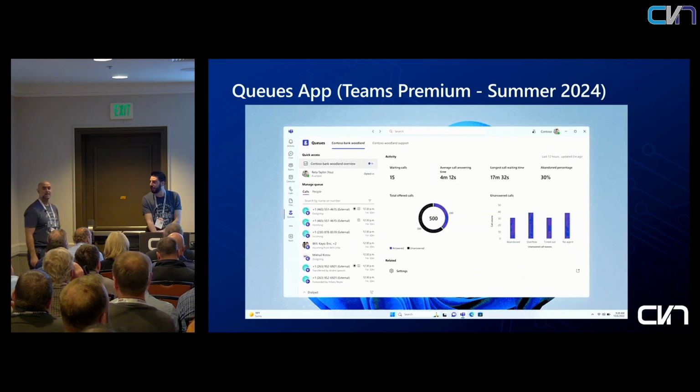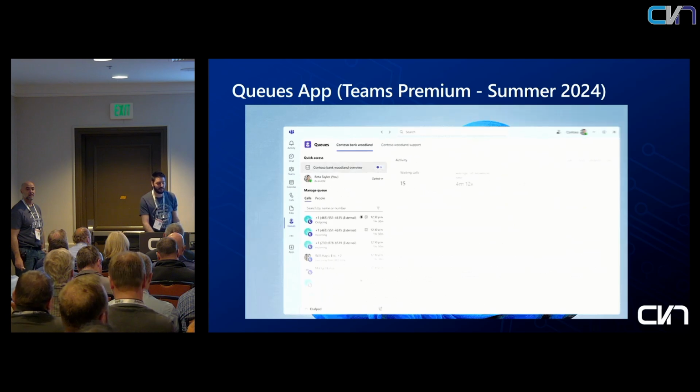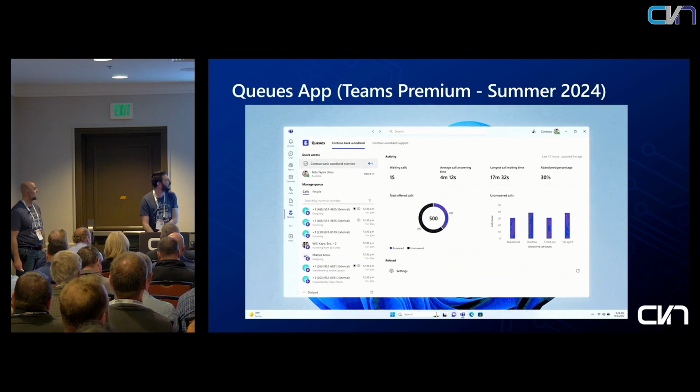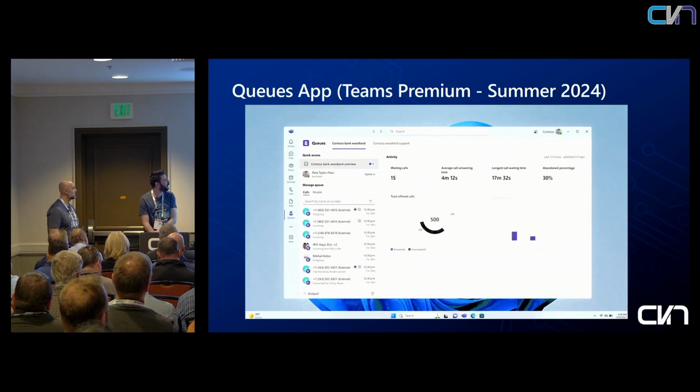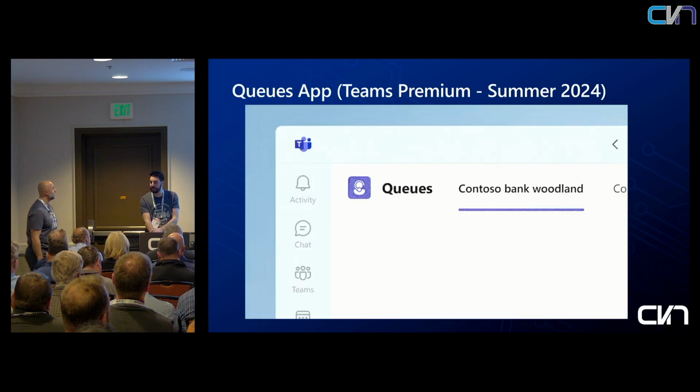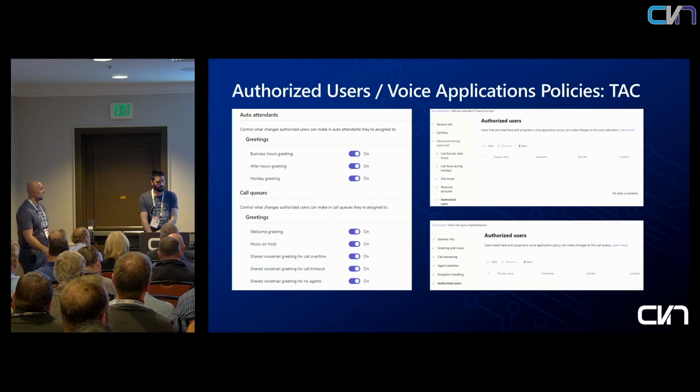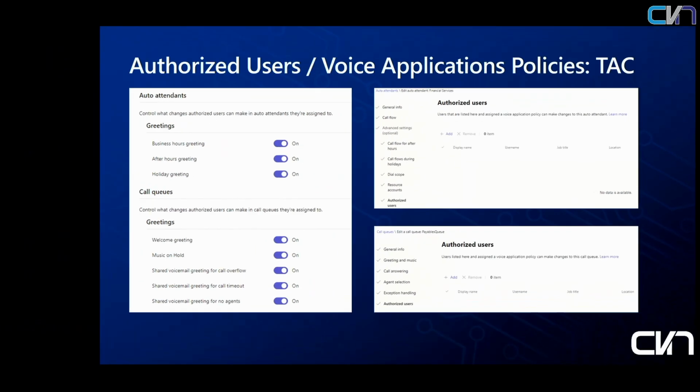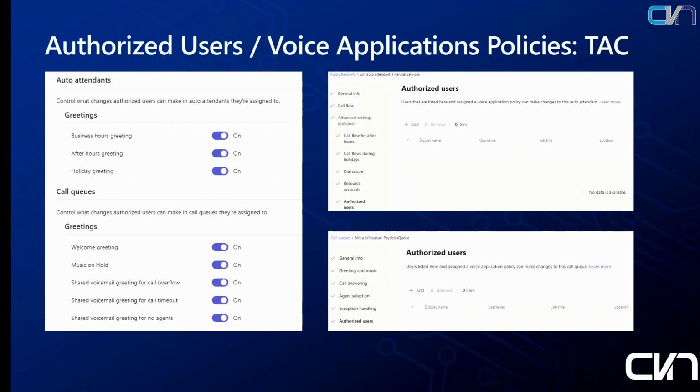So we won't talk a lot about roadmap, but this is a lot of marketing and information about this Queues app coming, and it's being tied to the Teams Premium licensing. So as I mentioned before, the capability to provide a manager or supervisor capability, they're called authorized users. And you need to create what's called a voice application policy within the Teams Admin Center.